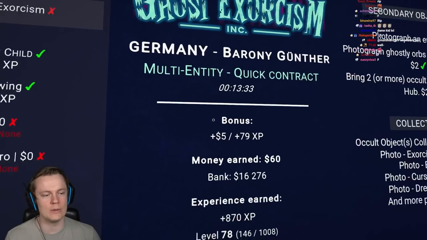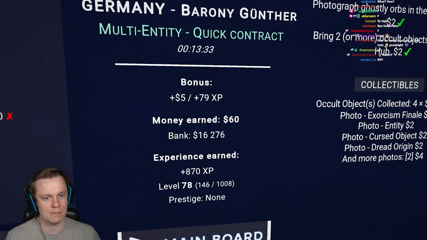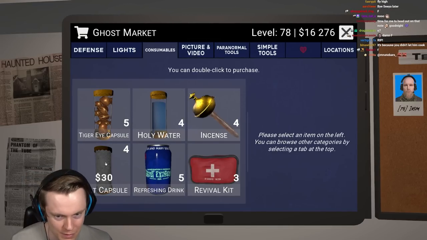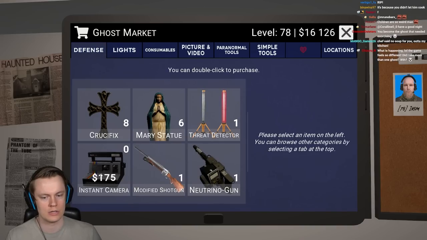This game, when you do die, is so insanely punishing. Because look, you only get like, I think it's like 10% of what you were gonna get in the main contract. And plus, you gotta repurchase all your items. But anyway, we were basically cruising up till now. I should have focused on exorcising the child, because the child is way more dangerous. So I lost a photo cam.